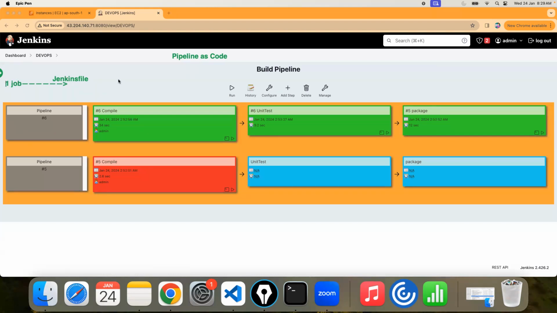And a Jenkinsfile is written in something called pipeline DSL, meaning pipeline domain specific language, which is Groovy based. It's not exact Groovy. You don't need to worry about it if you think, I don't know programming languages, should I learn Groovy separately? It is template based. You have the format already defined, which is derived from Groovy. The base is Groovy. You have the format templates available, and I'll show you how easily you can do that.